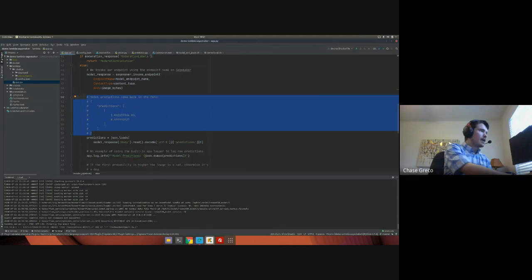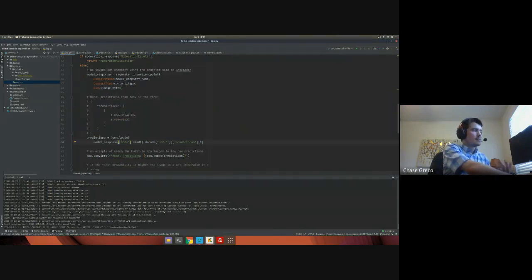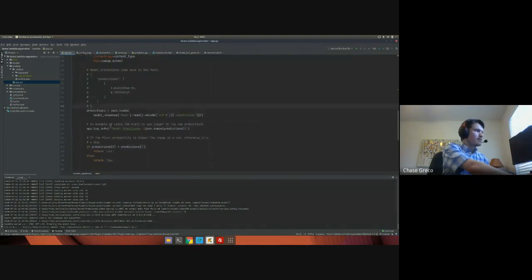What I want to do now is convert that into something a bit more user-friendly for a downstream application to consume. So here I'm just going to load in that JSON as a dictionary. This is an example of how you can use the built-in logging functionality in Chalice to print stuff out to the logs if you want to. In this case, I'm printing out what the raw response from the model was.